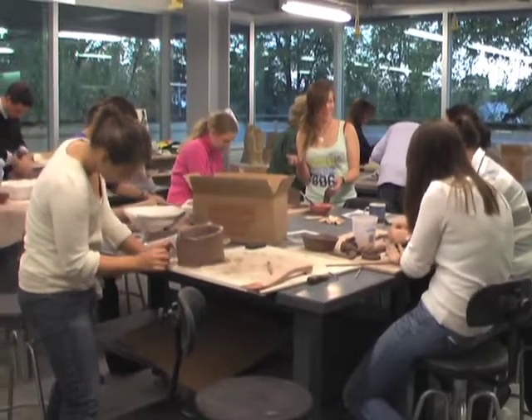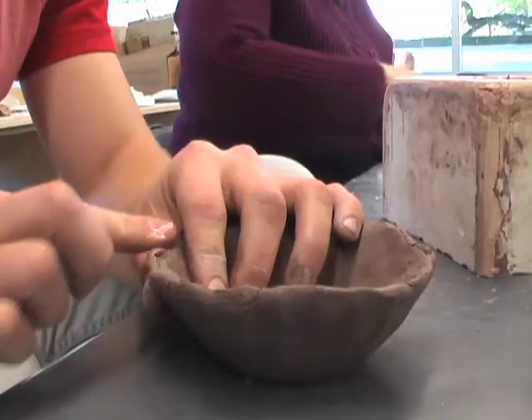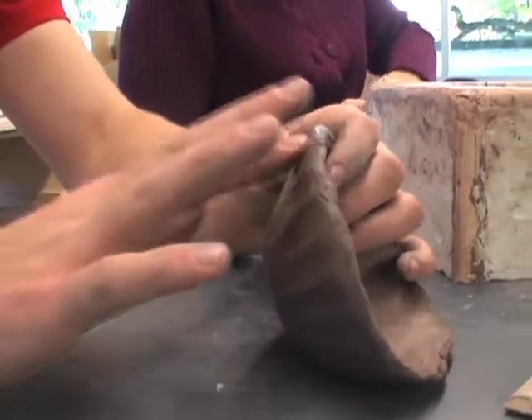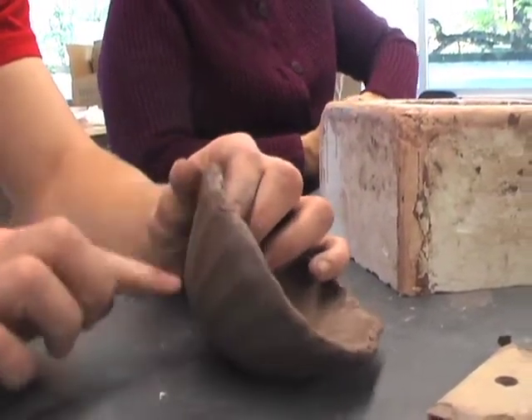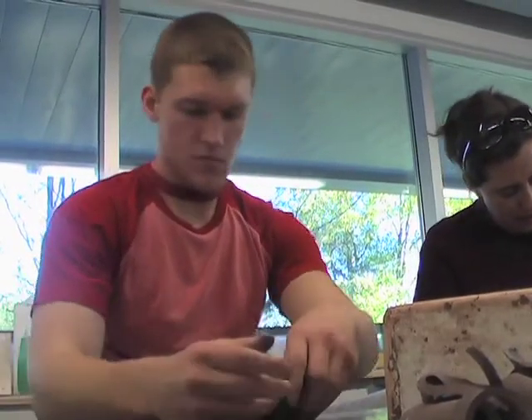This is something that has been going on longer than we've been here. It's 12 hours of making bowls, inviting community members to come in. It's a community event in that respect. We all make bowls — make bowls of clay. And then in a couple of weeks we fire them and we glaze them, and we will have a sale of the bowls. Right now we're just trying to crank out as many bowls as we can so that when it comes time to have the sale, once they're all trimmed and glazed, people will be able to choose between a lot of bowls.